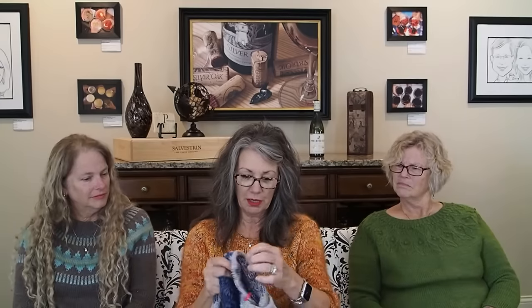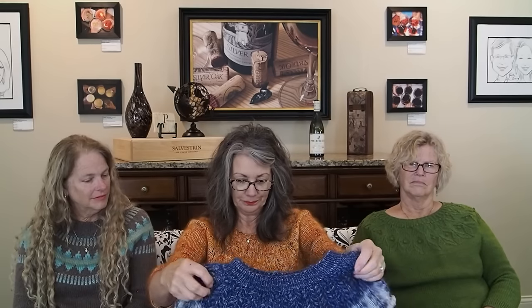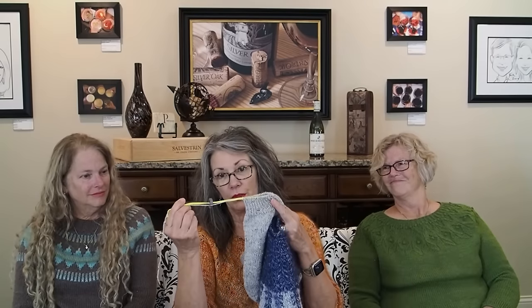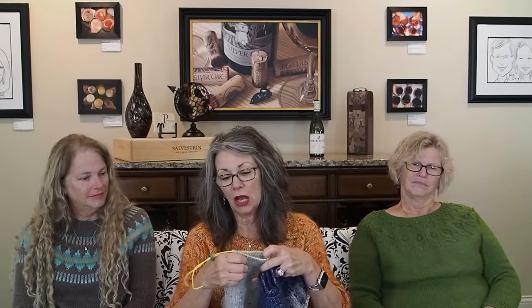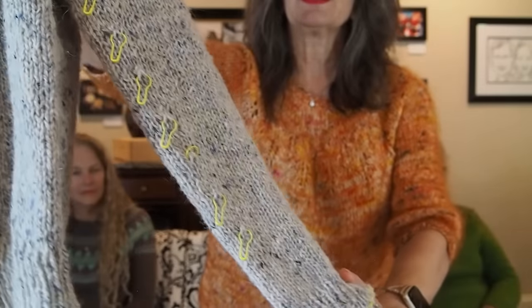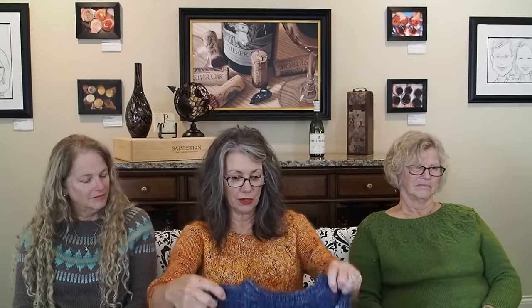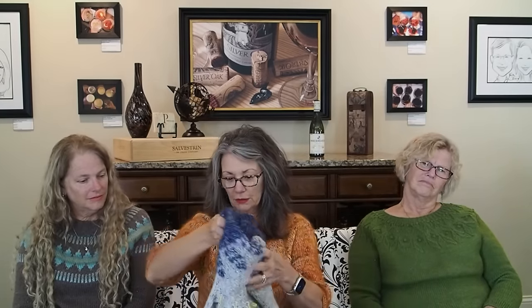I have the other sleeve picked up and ready to start. I just haven't blocked any of it yet. I just wanted to see. So excited. I think this sleeve might be a little bit short, so I left it on one of the stitch holders until I block it to see if I need to add a little bit to it. And of course, just as a reminder, all of the sleeve decreases have a light bulb marker in them, and I leave those there until I get the other sleeve done, just to make sure that I'm doing decreases at the same rate. But really, really exciting and good.